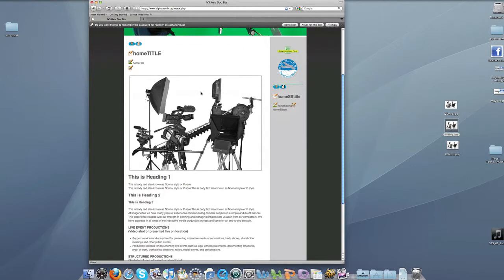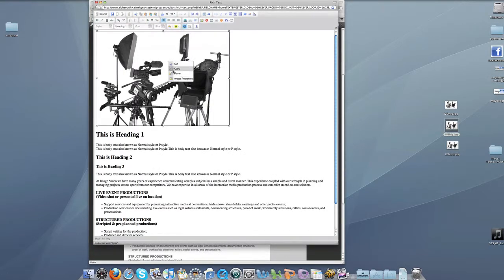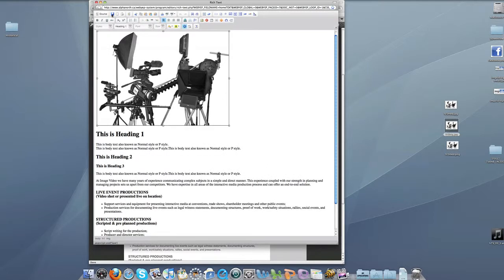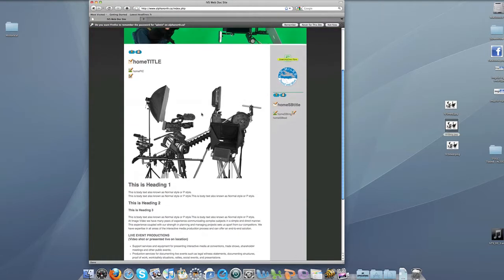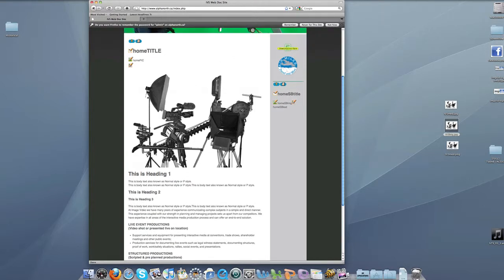Now what's interesting about this picture, it has a white background. We have a white website, so there's a bit of a blend. So if I was to just improve things a bit, what I could do is come here, go to image properties, put no border on it, just 0, like that. Go OK, save it. And this time it blends right in with the website because we have white on white. So here we have successfully loaded a picture into our website, and it looks pretty darn good.